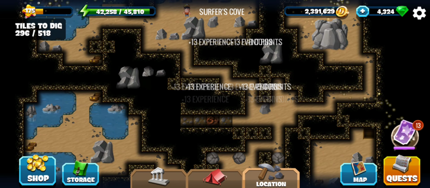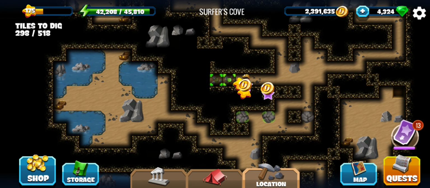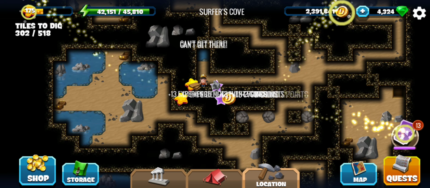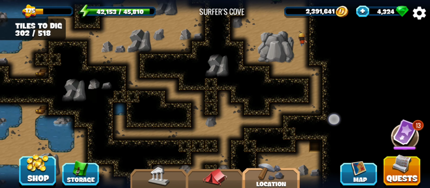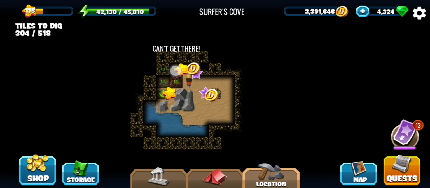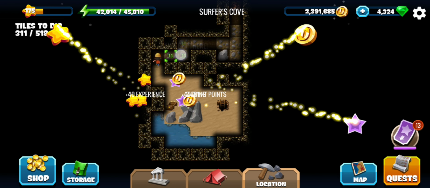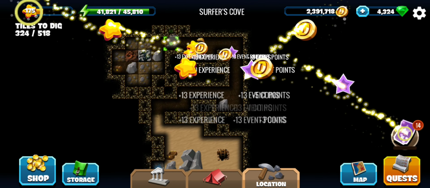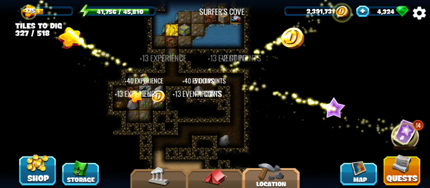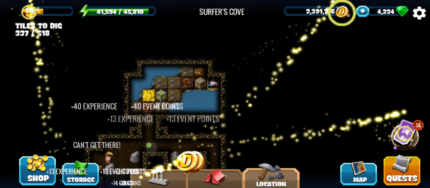So this is a dead end, so that hole is the place we have to go to. Across 300 tiles, so let's see. There are hidden walls here. Upper one is a dead end.